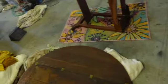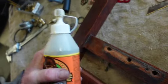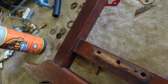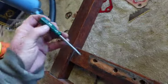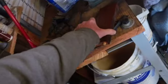So I've gotta get the glue down into these and kind of work it in with a razor blade or something, or maybe I'll get my little screwdriver and drive it in and let the glue seep in there a little bit. I've scraped about all I can without doing any damage. So I've got to come back and get this together, and then this piece in there, and I'm just going to knock it together and clamp her up, and we're going to see how this works.